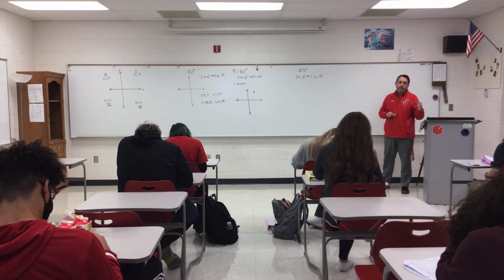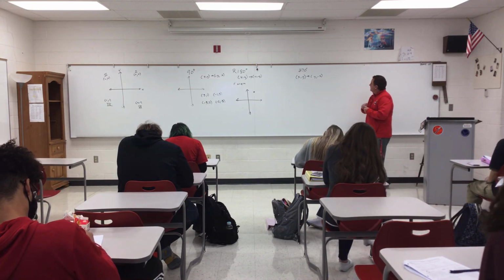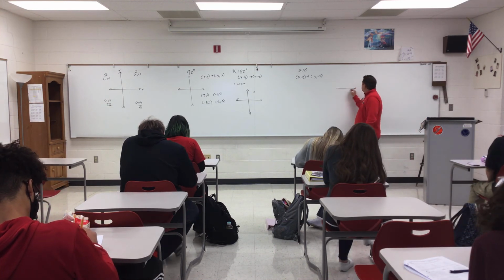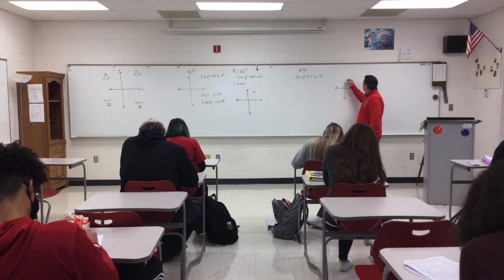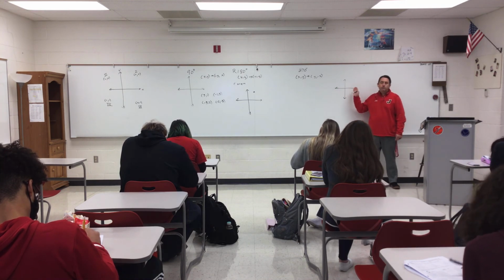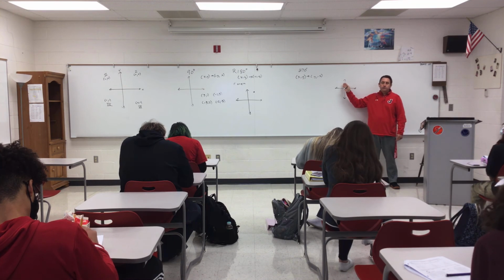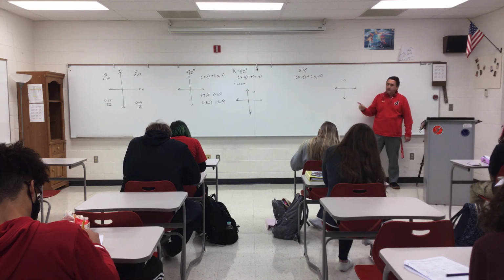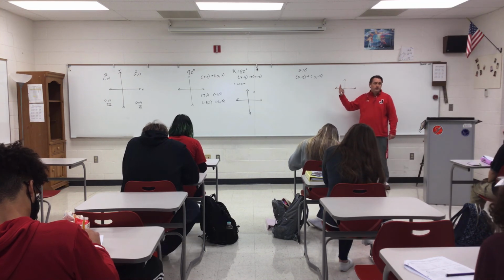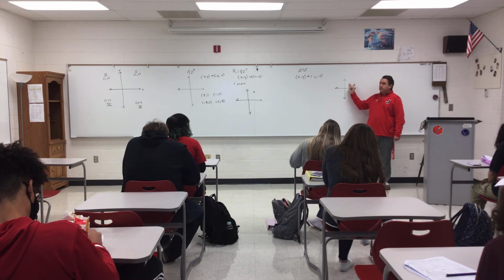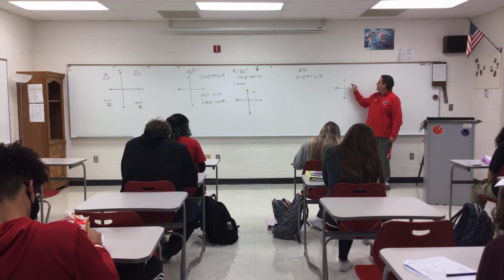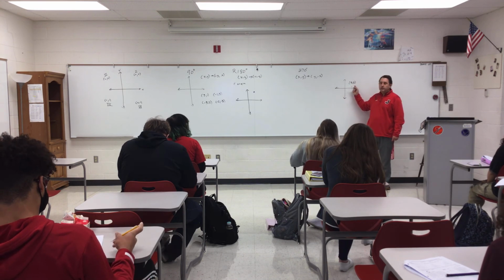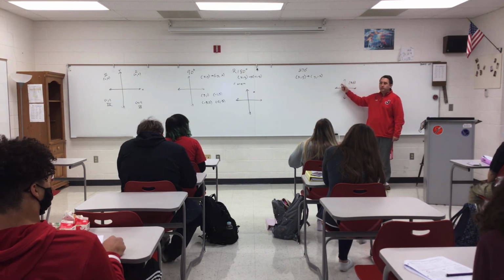Okay, so there is a pattern. I want to show you guys just so you see it. It might help you remember this better. Basically, every time we rotate 90 degrees, what do the numbers do? They change places. Stay with me for a second. Like on 90, they change places, don't they? If I make an A and a B, and A and B are my 2 points, if I rotate 90, they're going to change places, aren't they?